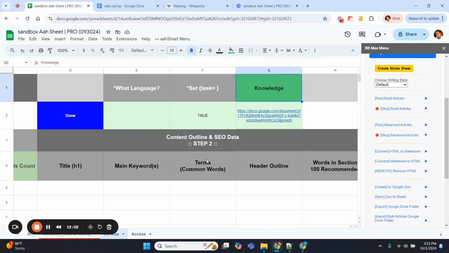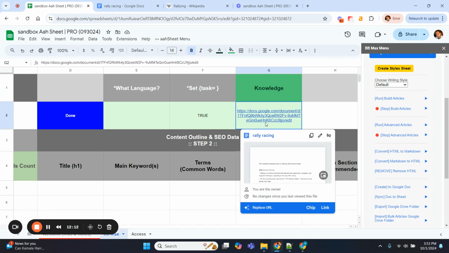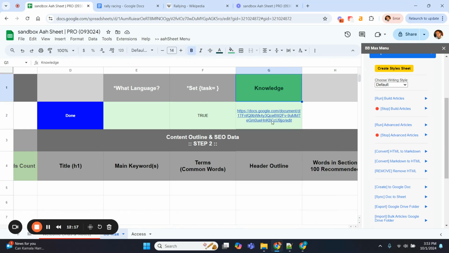So this would be really nice for e-commerce. So if you're trying to sell a particular product and you need to create like 10 or 15 articles around that product, you would simply add your product information and knowledge. You can just cut and paste your product page straight into this knowledge doc. And then that's going to get woven into all of these articles, and it will help, I think, give you some richer information as it's writing everything.